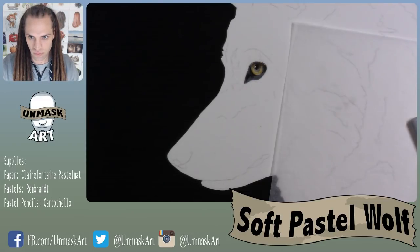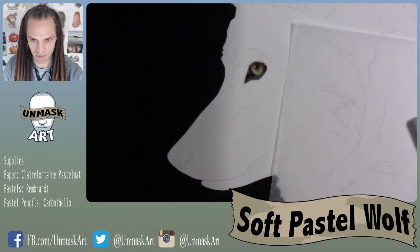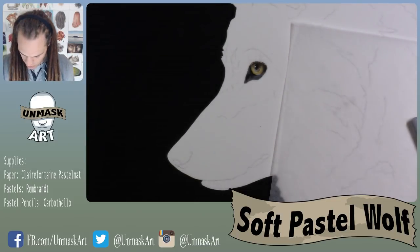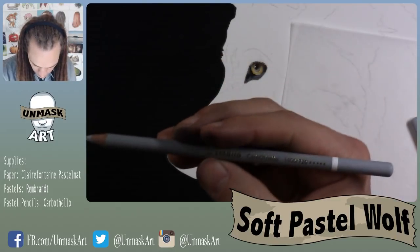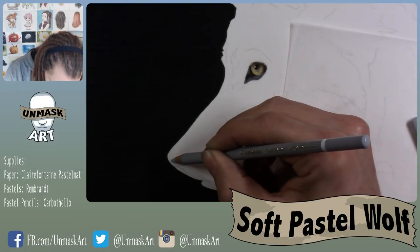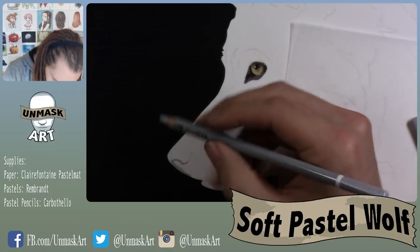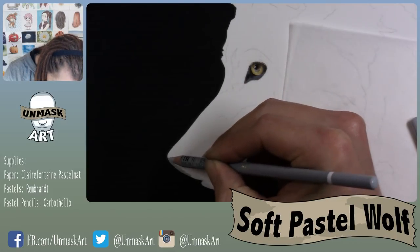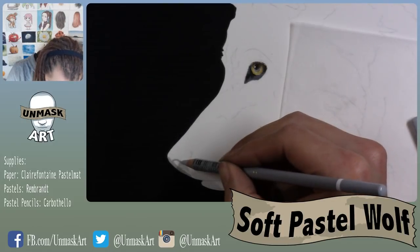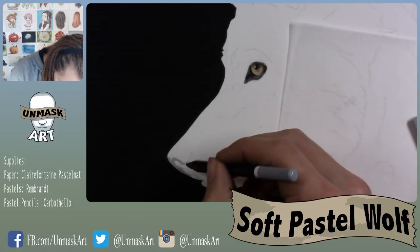All right, now I'm going to switch to the nose. Noses can be tricky sometimes. I'm going to start with a nice medium gray that we used in the eye already. That's the 720. This is actually the highlight of the nose. It won't look like much of a highlight right next to white, but I will grab the black in just a moment. And fill in the nostril here.